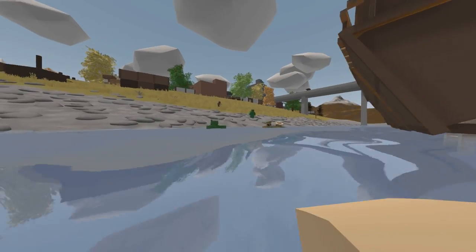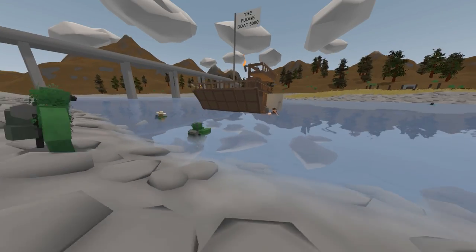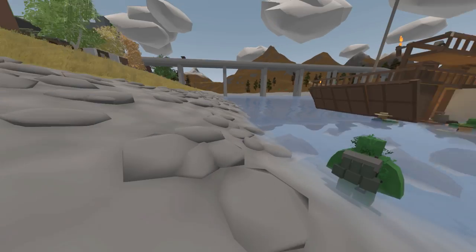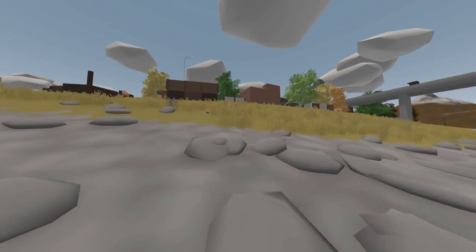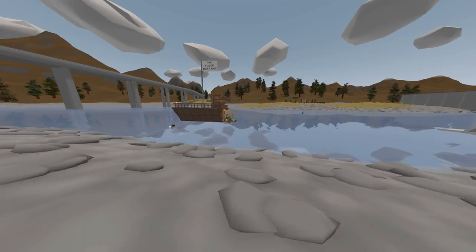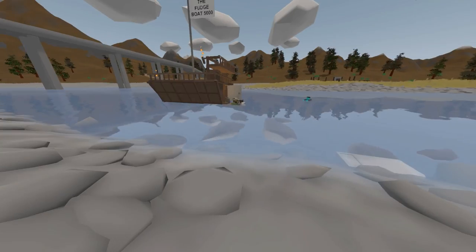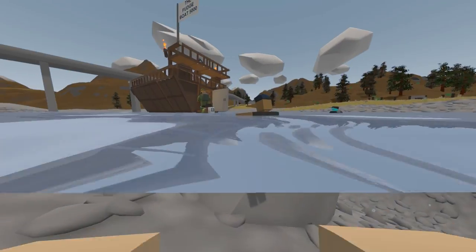Now, at the minute, the server is lagging quite a bit. This is my own server, so... Yeah, you can go in. Everyone in. So, I am trying to fix that problem. Everyone's lagging all over the place. I think it might be something to do with the map. There's a lot of stuff built, so I'm gonna probably change the map soon. So if you are planning on joining, just know that the map will be changed soon. Go on in, guys.